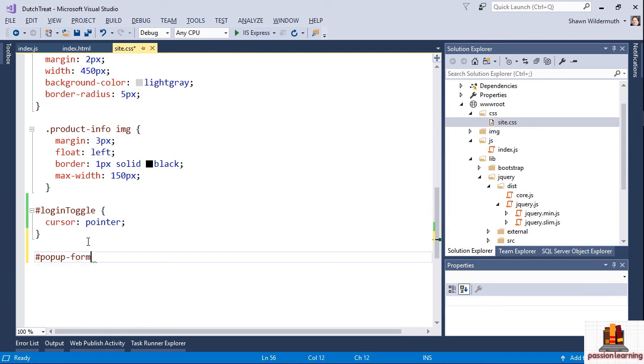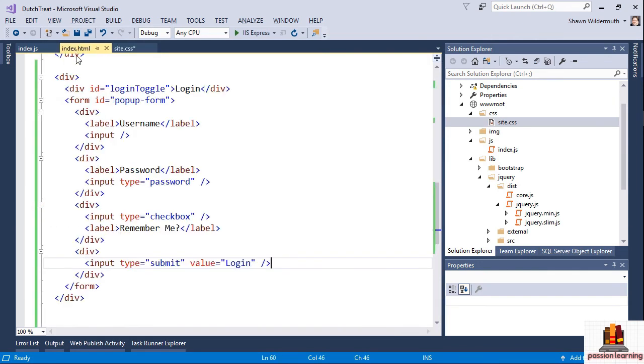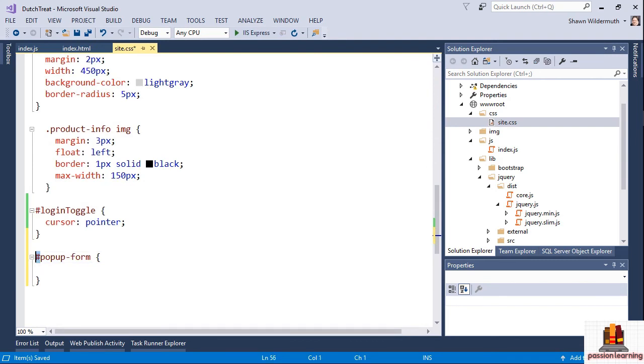We're also going to want to do pop-up form, and we could define things about our pop-up form. But because this might be something we want to use later, let's go back to the index and make this into a class so that we can make more than one pop-up form somewhere in our project and it'll still represent what we want a pop-up form to look like. The only difference here, of course, is period pop-up form, and I'm going to say padding 5 pixels, much like we did in the CSS.